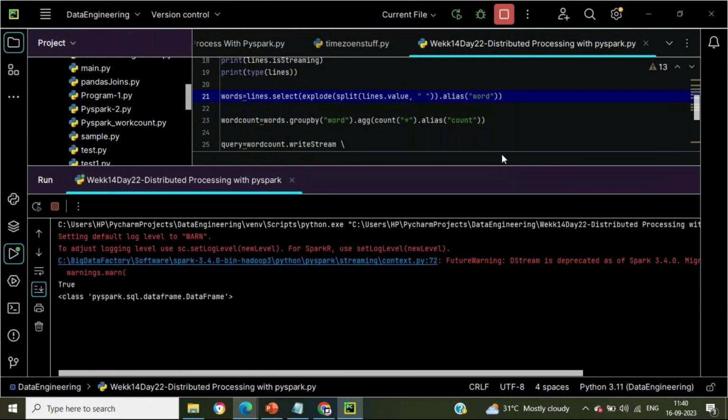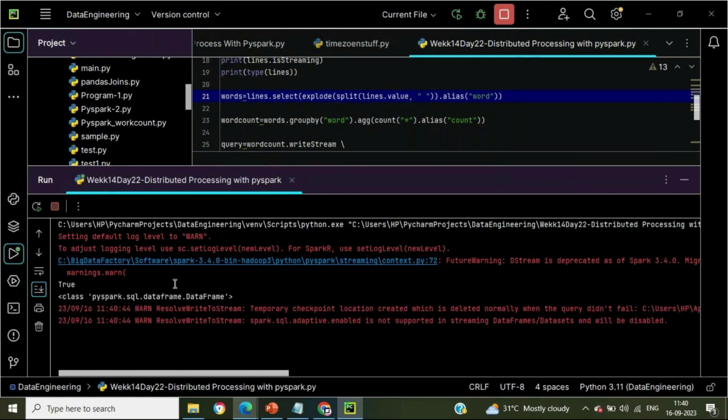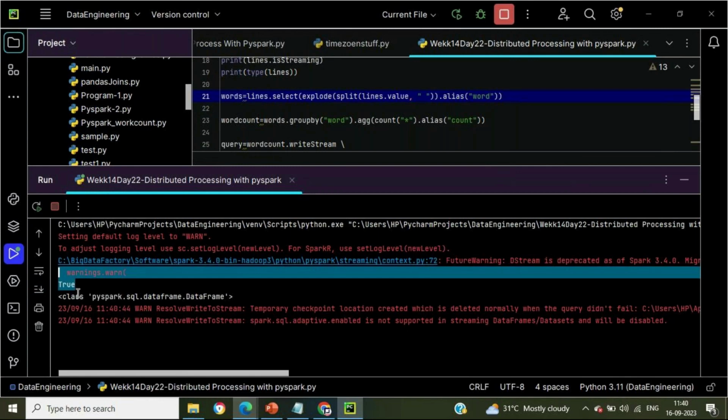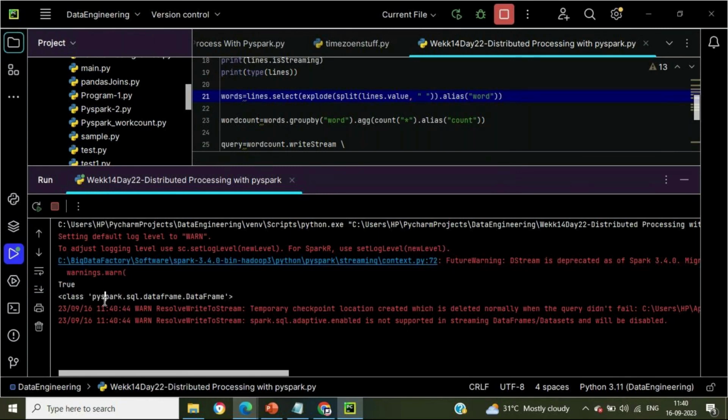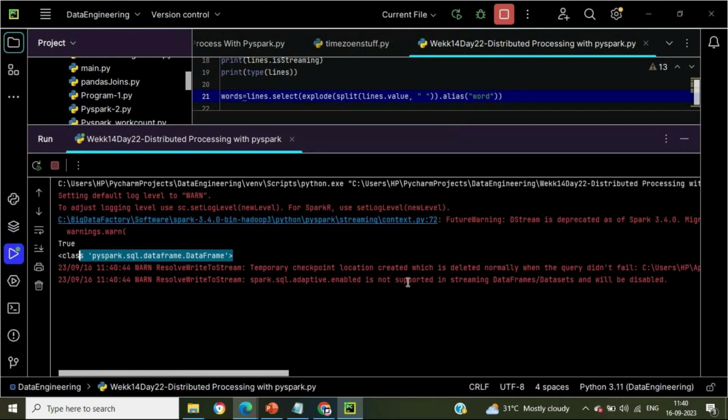The execution has been started. It is providing me the outcome true. This is a particular streaming data frame. Now it keeps on going. It is in execution state. We will be going through checkpointing and all. What is this particular checkpointing?